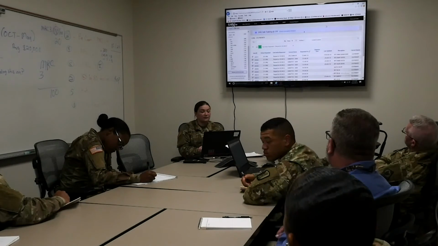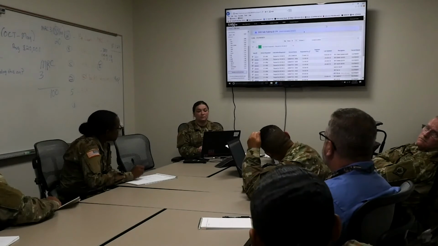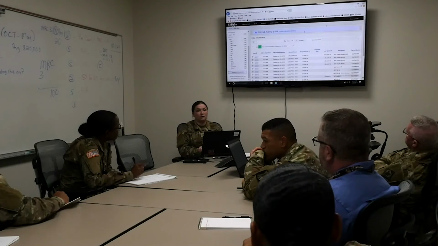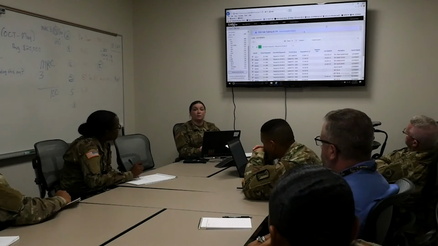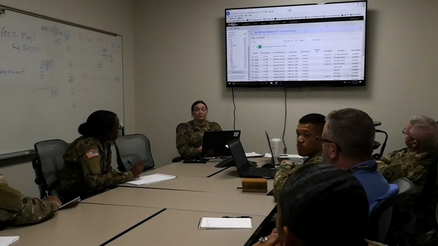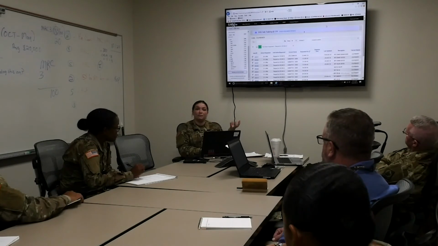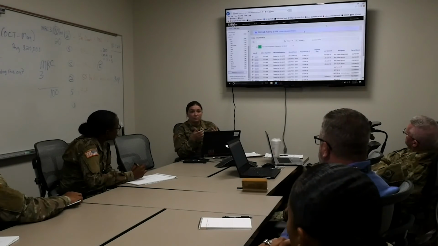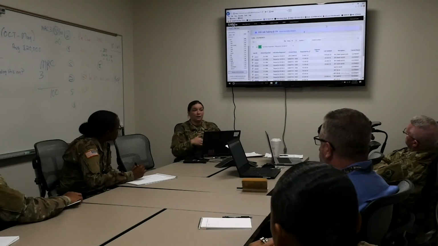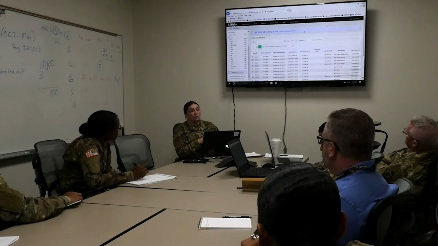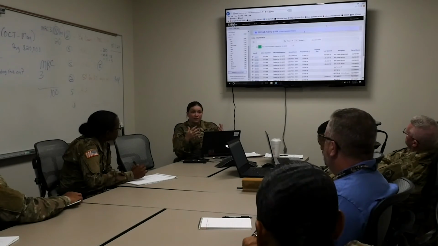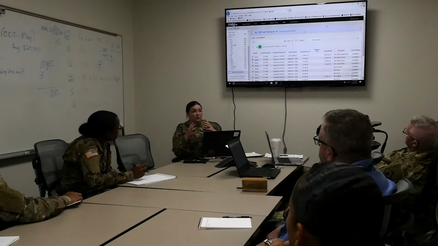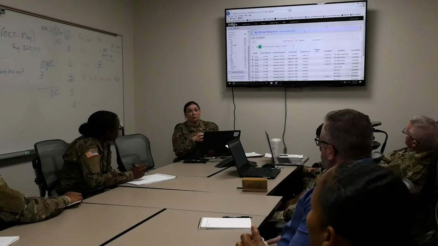So I have a question. Is working a transaction, can more than one person see that transaction? Or is it just assigned to that person that's working it at that time? If the ETS packet belongs to EPM, every soldier who is in the EPM container will be able to see those transactions. If it is at the unit level, it's unit level and under, brigade and under, MSC and under. We do have specific containers at our level because of the nature of the beast of what we work. But once you're at the unit and the company and battalion level, you'll only be able to see what falls underneath you.